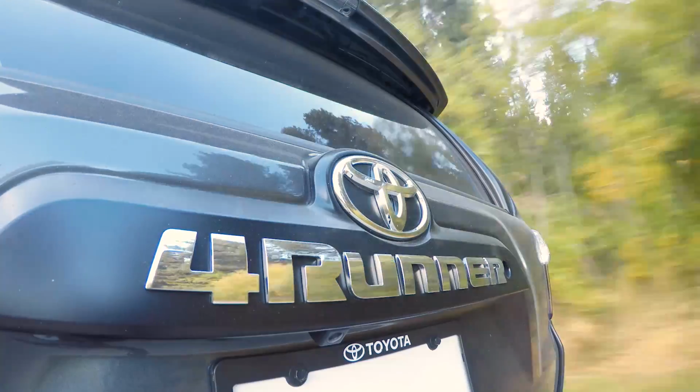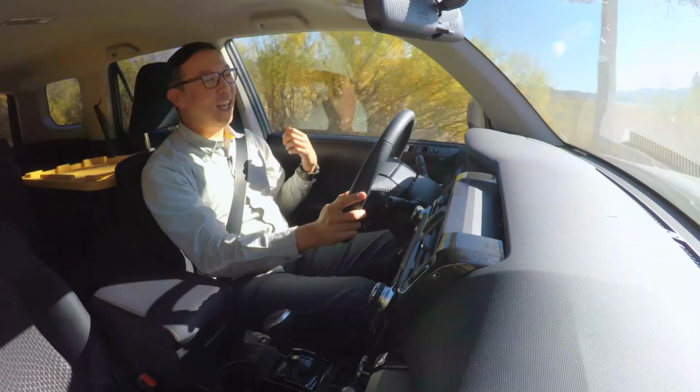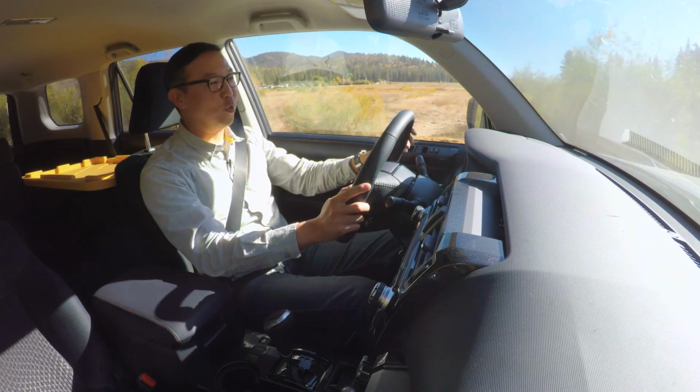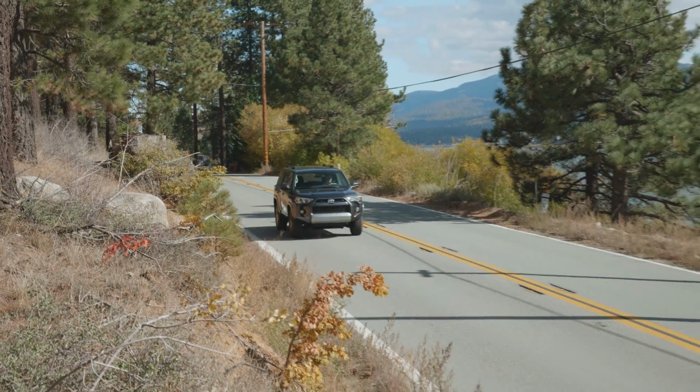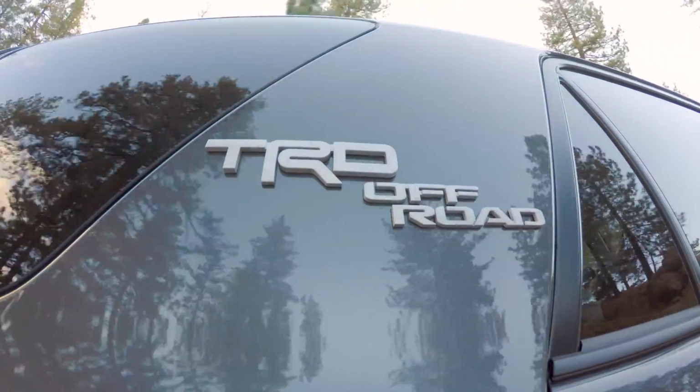Let's get one thing out of the way first. If you like to argue about 31s or 33s fitting under your fenders, get out of here. Go back to t4r.org and argue about transfer box gear ratios or something. This video is about regular people doing the 9 to 5 Monday through Friday, and maybe once or twice a month getting the family out and enjoying nature.